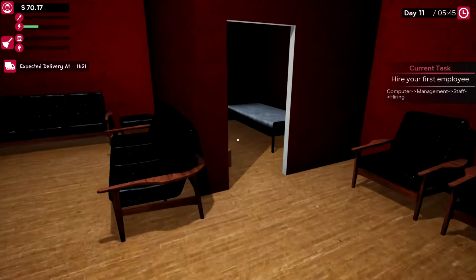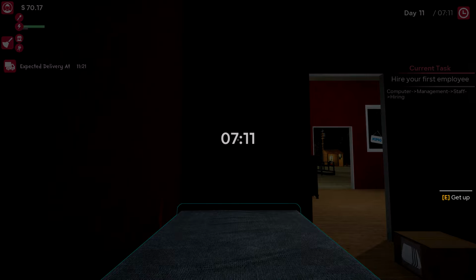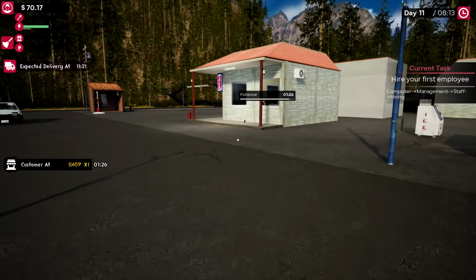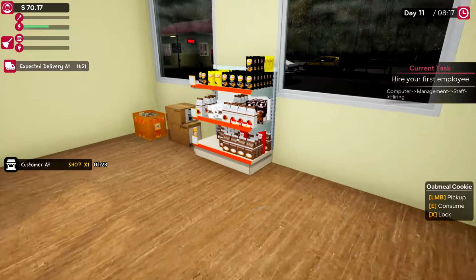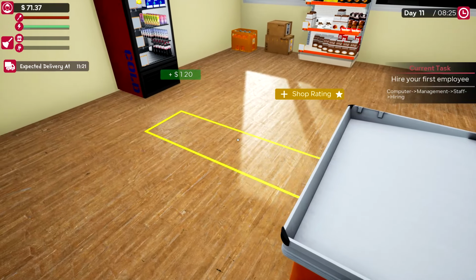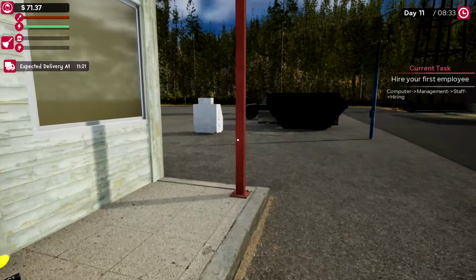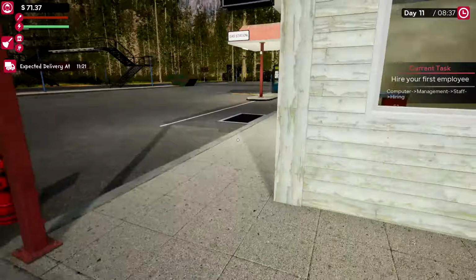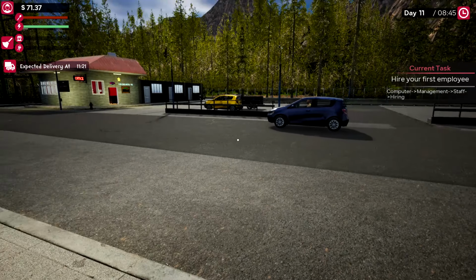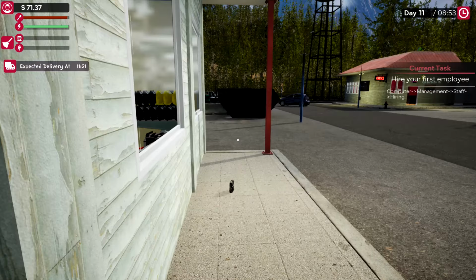Why is it so slow? Let's try and wait for a customer to pull in. Oh, you know what? I gotta eat as well. Be right there. Just gotta scarf down some cinnamon rolls. Thank you. I wish we'd rent this other room out. We got no gas customers, no shop customers, no motel customers. Come on, man, what's going on? Let me pull in and rent that last room out. There we go.